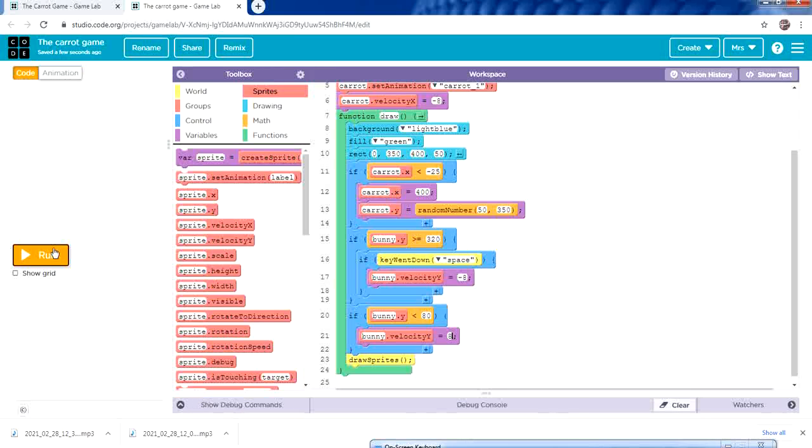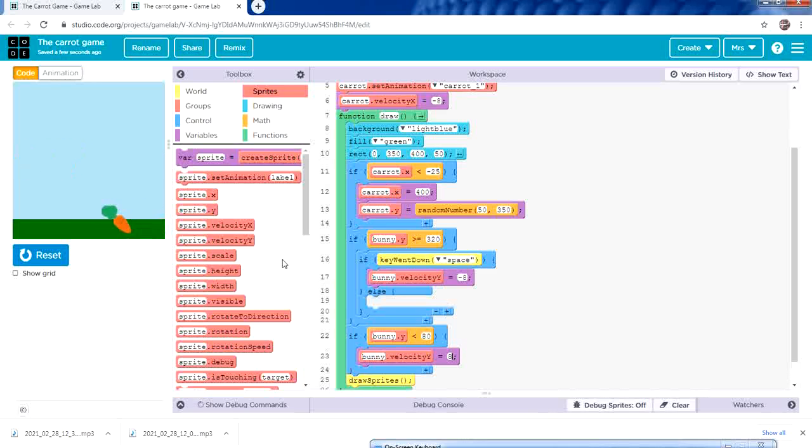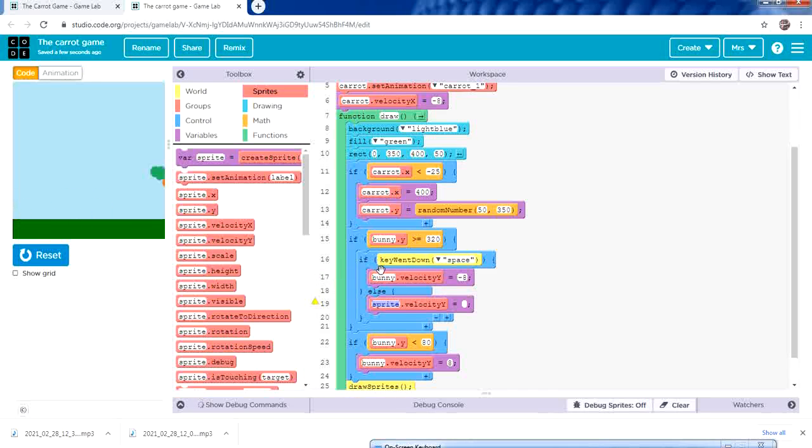Reset and run. Let's do a jump. Okay, he starts coming back again, but he goes all the way down. The solution is to go here to key went down: if the bunny dot velocity Y is minus 8, meaning if the space bar is clicked he will be up. If not, I'll make velocity of Y equal 0. In this case he will stop and stand here again because I'm no longer clicking the space bar. From here, okay, make it 8, sorry, 0.